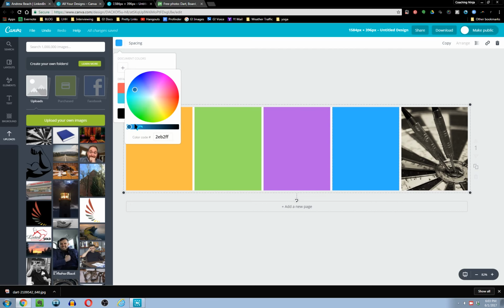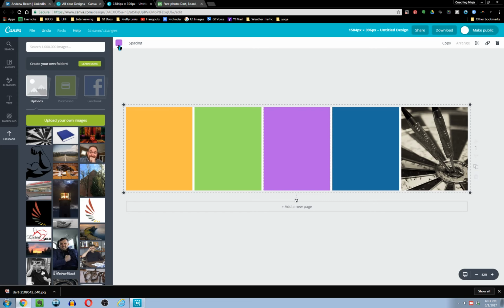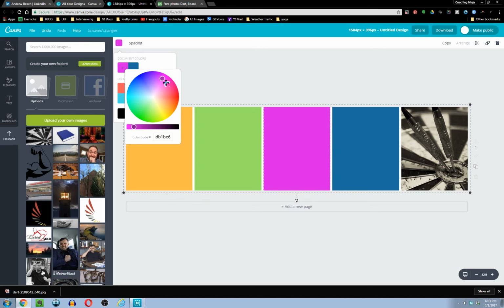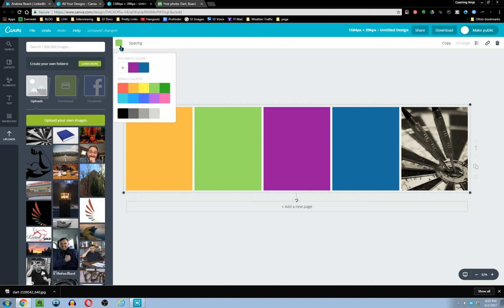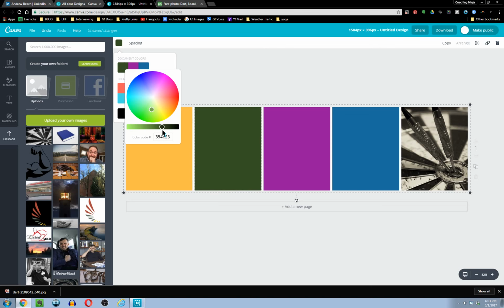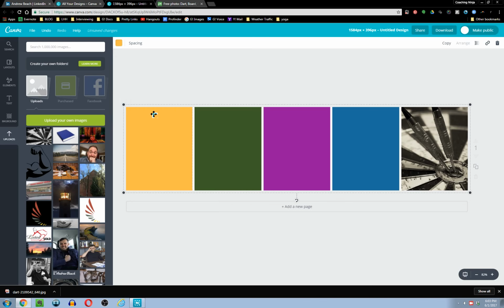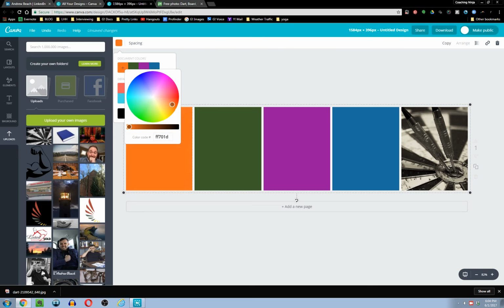And maybe you don't like these colors. You can do your own color palette. You know, maybe you want something a little darker on that one, and maybe on this one you want something a little bit pinker and darker, so it's not as flashy. And maybe on this one you want something a little more subdued. There we go. Okay. And then this one we will keep orange, but I'll make it just a deeper orange, a little more red. There we go. That'll give a nice contrast.